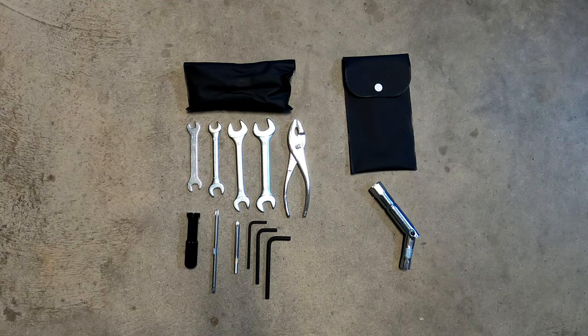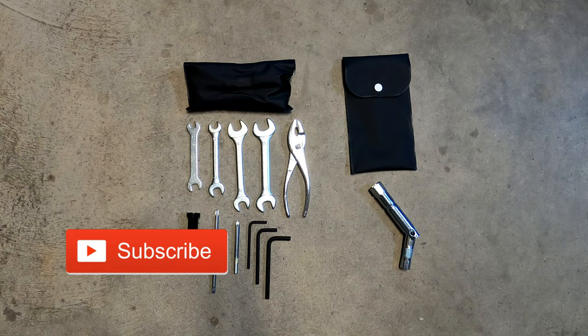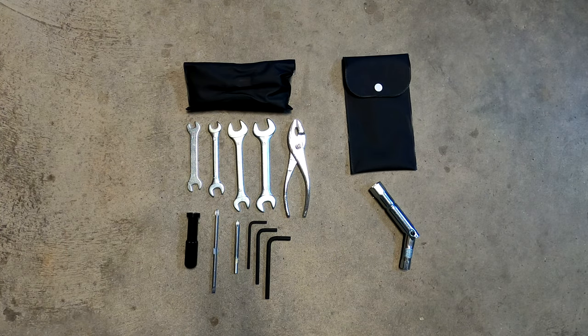There are two toolkits that come with the bike. The first one is underneath panel A, which is on the left side of the motorcycle. Inside this first kit are four open-end wrenches, varying in sizes from 8mm to 17mm. There are a pair of pliers, a screwdriver handle with two screwdriver bits. One is a double-ended bit with a Phillips head on one end and a standard on the other end. It also comes with a larger Phillips head. There are three Allen wrenches ranging in sizes 4mm, 5mm, and 6mm.